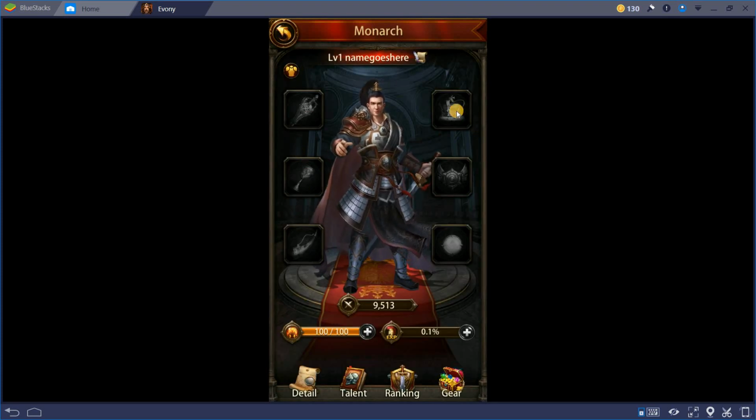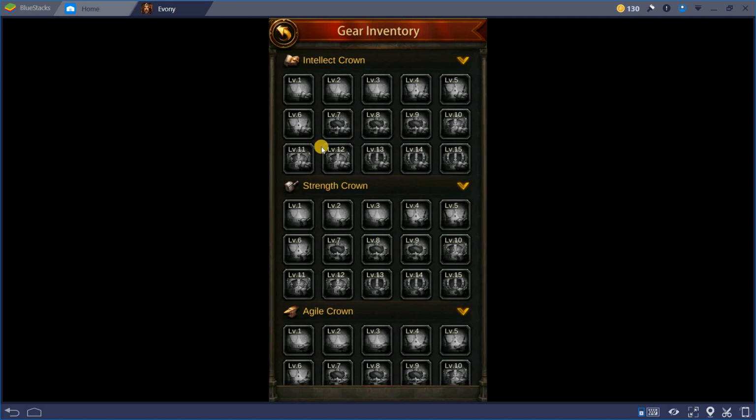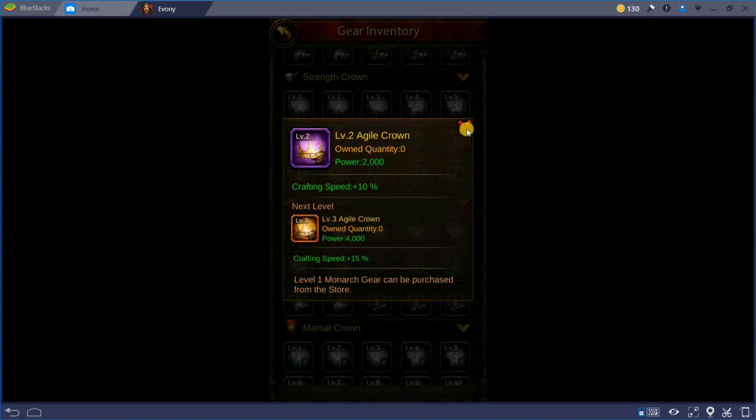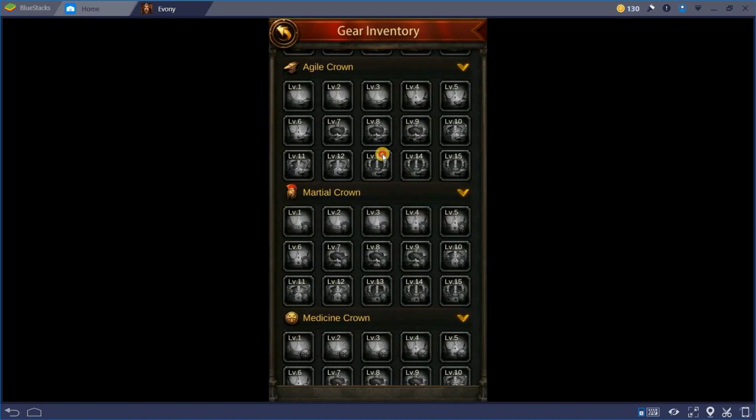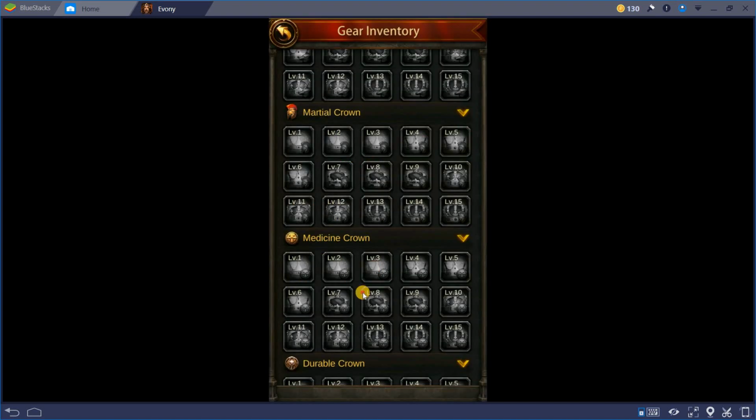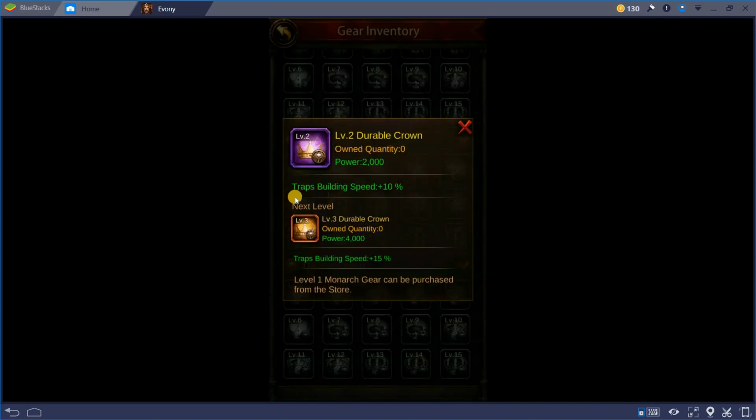Then we've got our crowns. So our crowns is what we use for construction, for improving the city. So you got Intellect, which does research speed increase. Strength crown does construction speed. Agile crown does crafting for gear. Martial crown does troop training. Medicine crown does healing. Durable crown does traps.